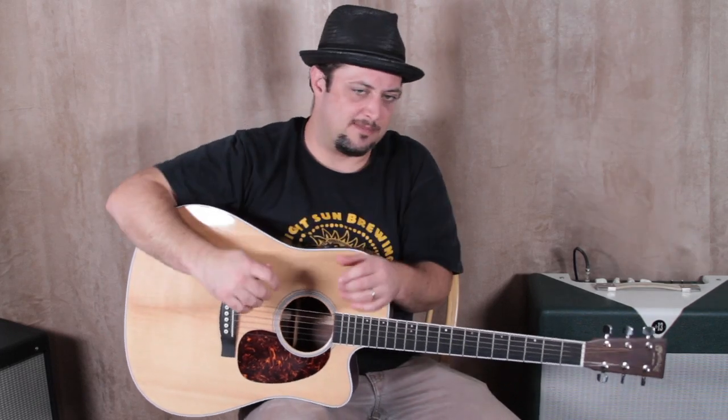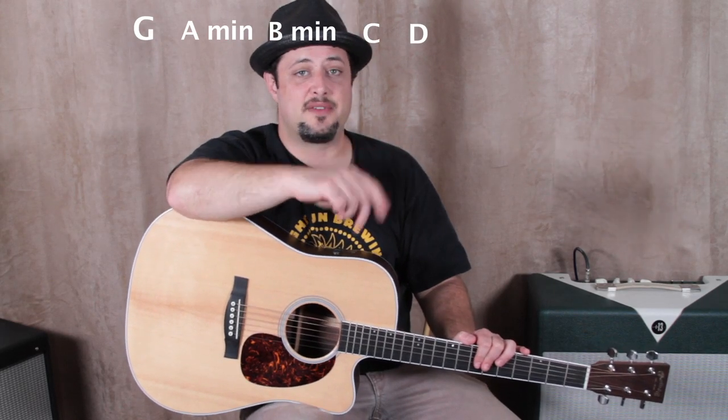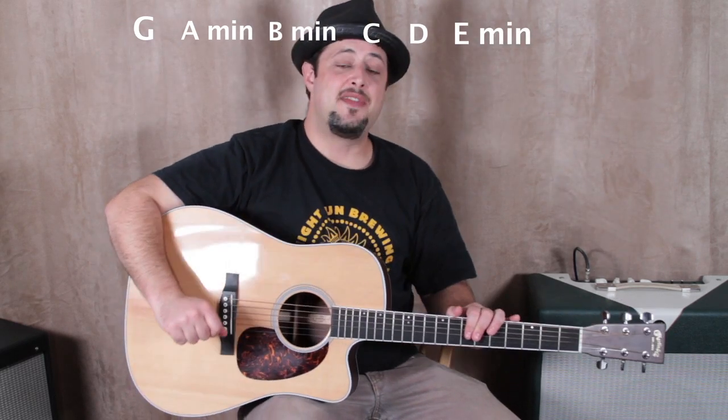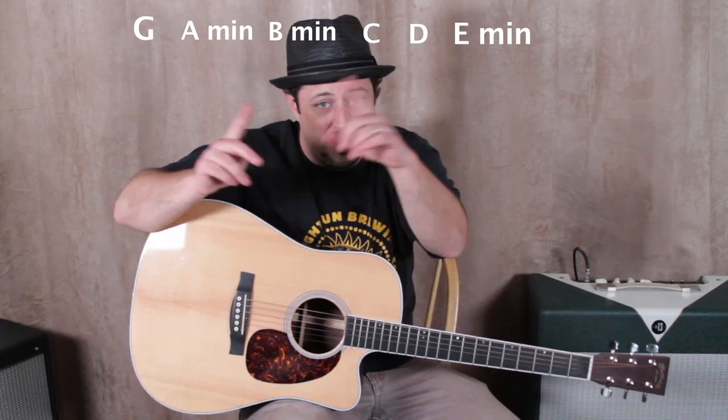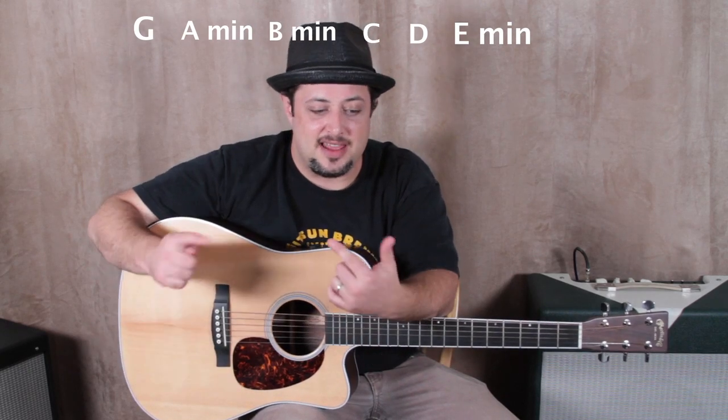Inspired by Van Morrison — other players might like it as well. One cool thing about this progression is how all the chords come from what's called a key. For this one, it's the key of G major. The G chord is like home base. We have numbers one through seven that have relationships and all go back to that home base chord. In the key of G major: the one chord is G, the two chord is A minor, the three chord is B minor, the four chord is C major, the five chord is D7 or D major, and the six chord is E minor. The seven chord in pop music no one really uses. So you have six chords in this family that always sound good together. I'm going to teach you a progression that only uses those degrees, one through six. And that is what music theory is.